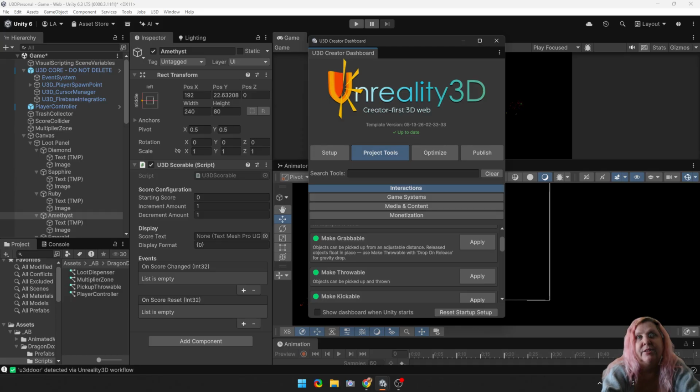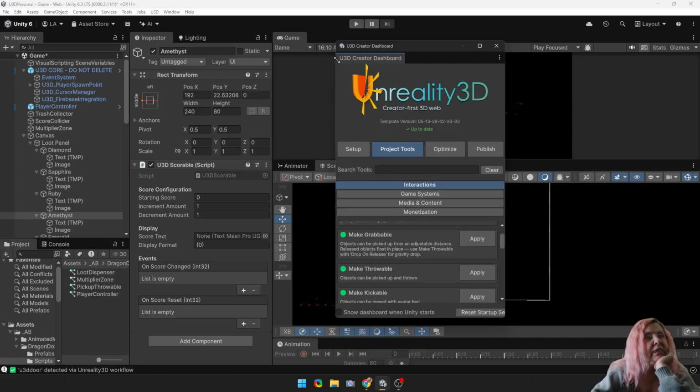And this one, Dragon Dozer, which is currently languishing on a platform that I won't mention, I'm recreating it too.